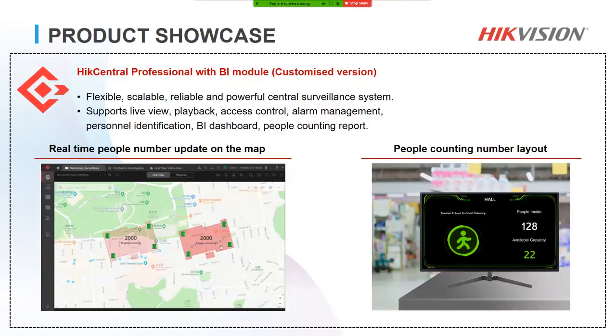Running through the Hik-Central solution, so not only are we able to generate the graphical interface at each of the client positions as to for people entry and exit, we can also plot in real time on the map system as to how many people are in a given premises at a time. So if you're monitoring multiple premises using the graphical map, we can see very clearly that there's X amount of people in one store and X amount of people in another.